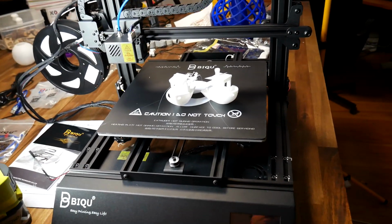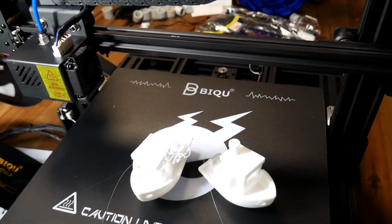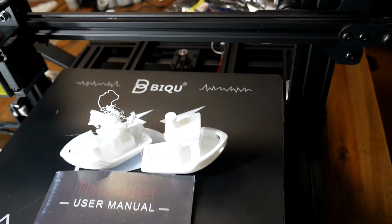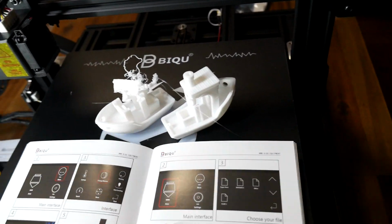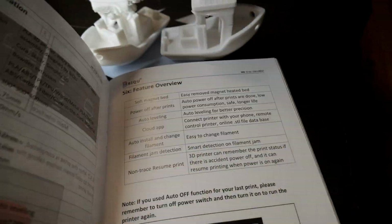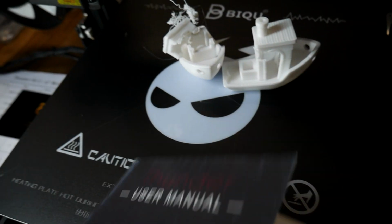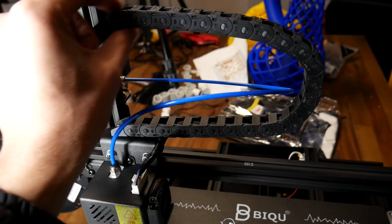So the assembly was actually pretty polished. It seems like a well-made thing. The instructions were quite good. If I move this back, you can see that all of the step-by-step parts are rendered 3D models, and there's good attention to detail. The translation to English is quite good, and the actual components of the printer seem quite good as well. It's got these cable chains.